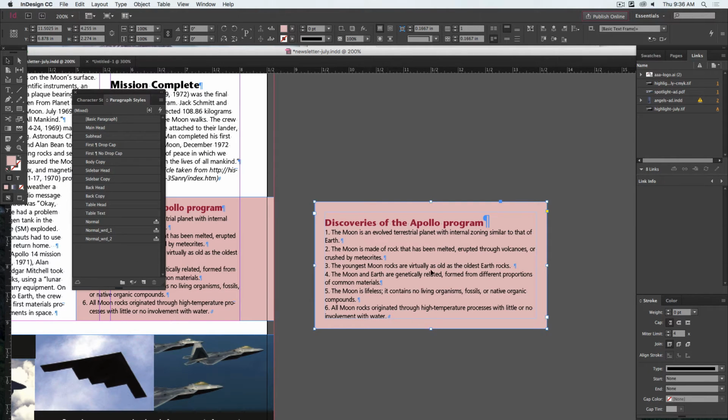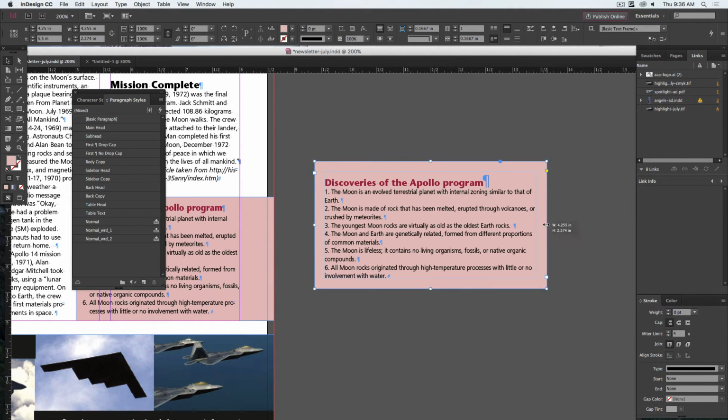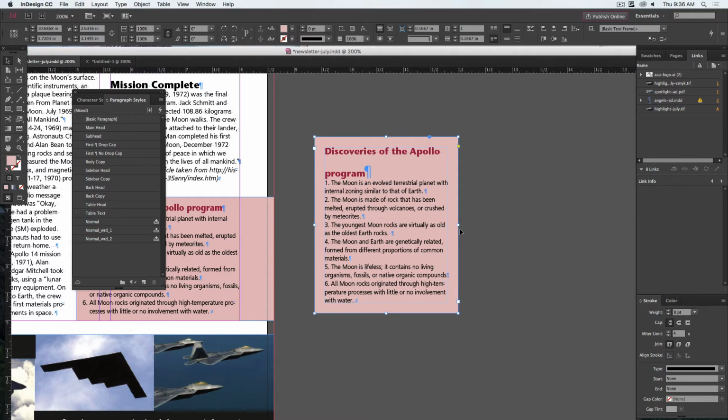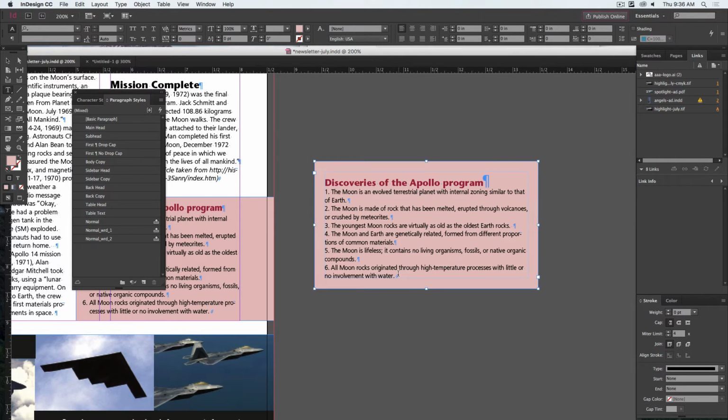If I say OK, even if I try to change the height of it now, it's automatically going to resize and rechange. I can adjust the width. So if I brought it in, it automatically adjusts the height and places it that way. So this makes it very easy, very quickly to make the correct size text box that we need to place our content in. Here's the final thing I'll show you about generating the text within here.